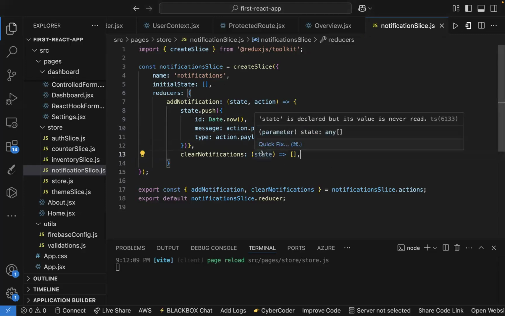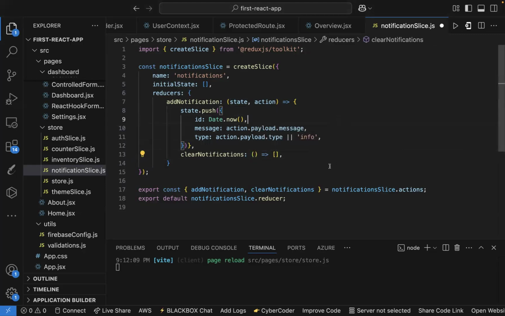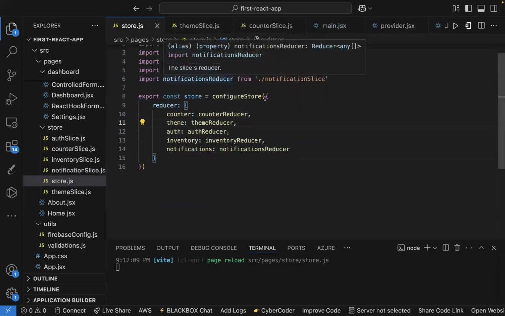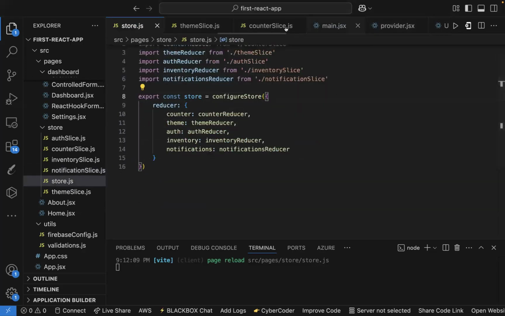Now that we have this done, remove the states from here. Now that we've imported this, we can go ahead and utilize this in our overview screen.